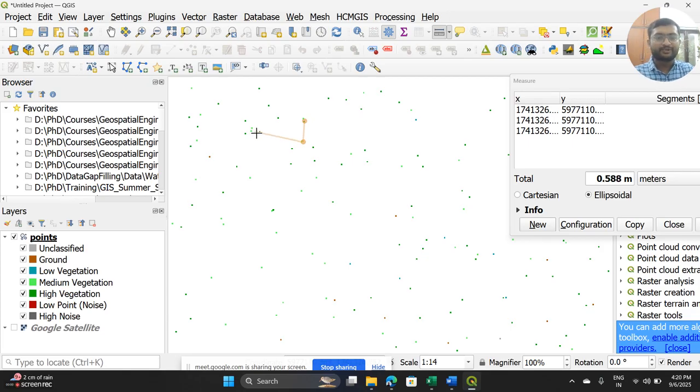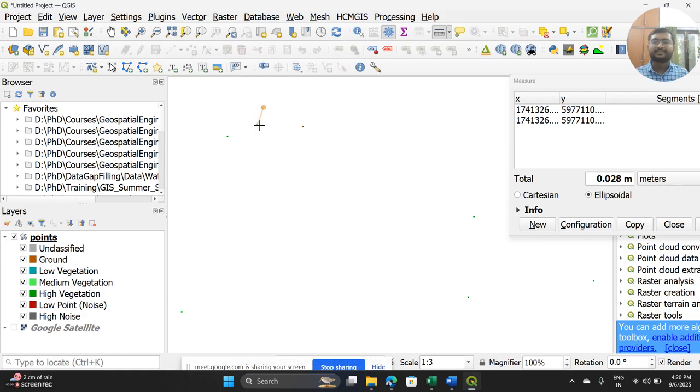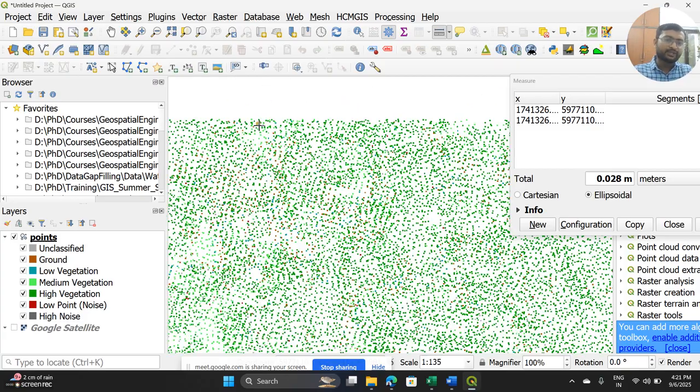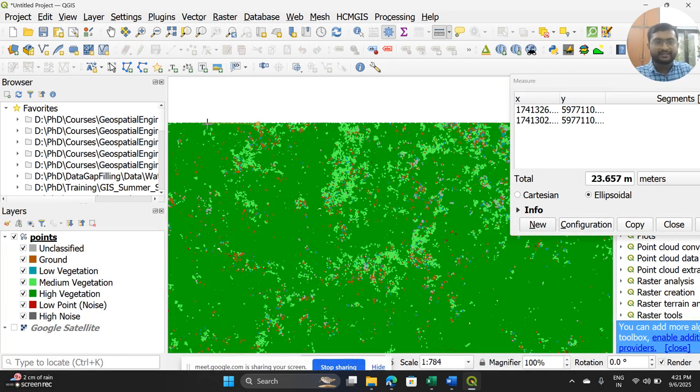Sometimes if you take these points here, the distance is very less. See, it's just 0.028 meter. So the distance is very less here. So if we start making polygons, it will be very difficult for us. Okay, so any idea what we can do here?